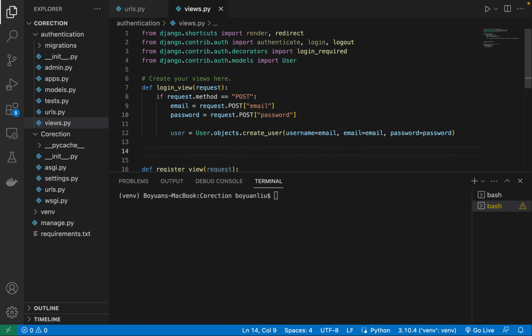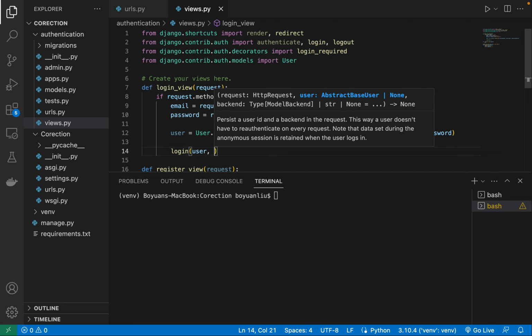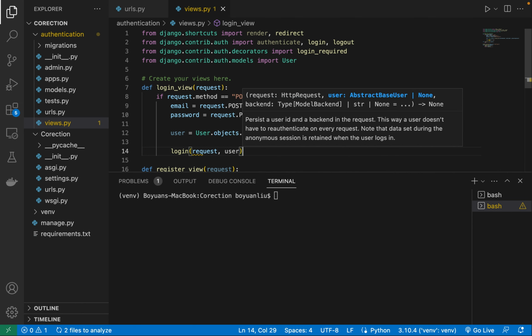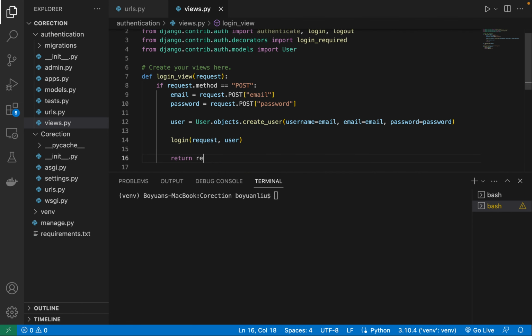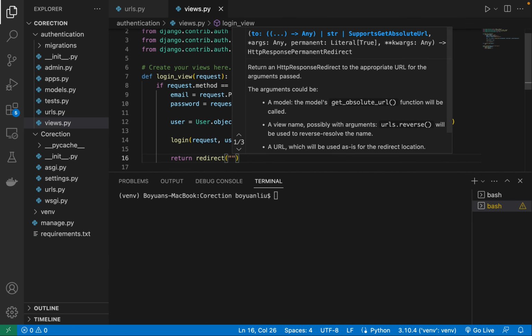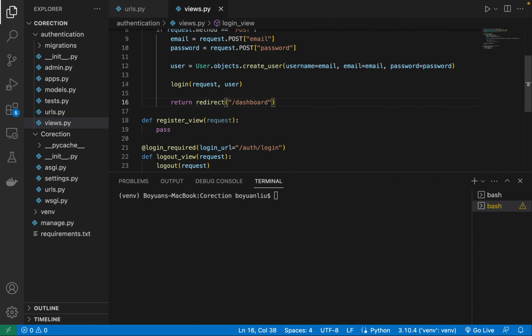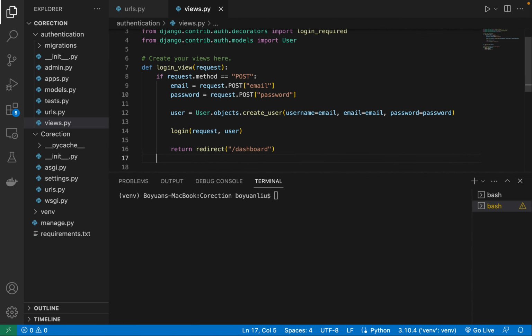So we need the user object back because then immediately we're going to authenticate. Oh, not authenticate. We're going to log them in. We're going to login(request, user), and then return redirect to dashboard. So dashboard is where they can add stuff.